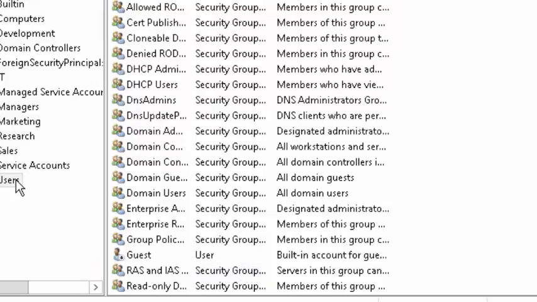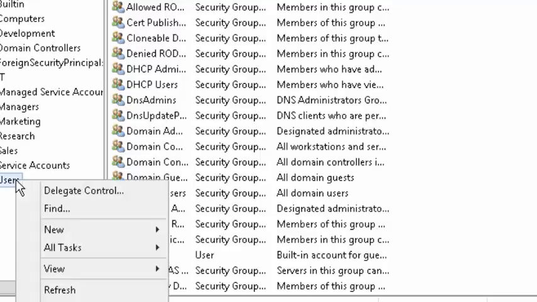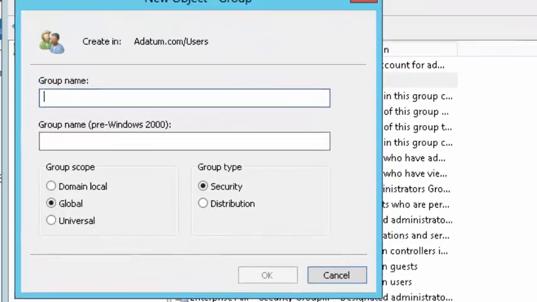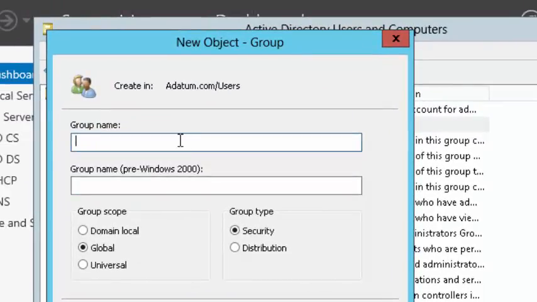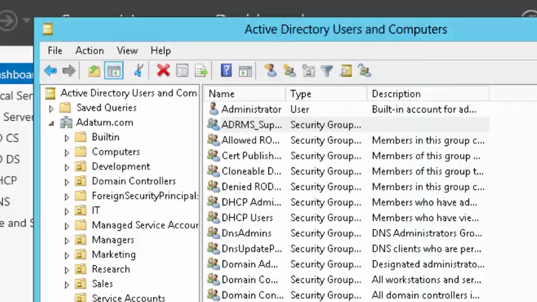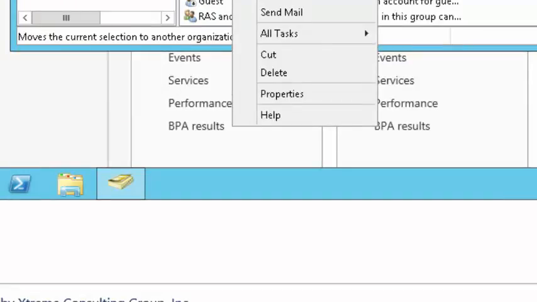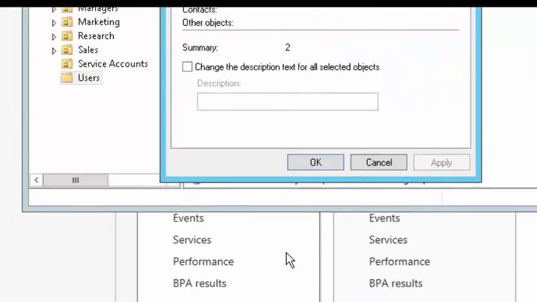Now we have to create another security group called Executives. So we're going to do that with a new group, and this group is going to be called Executives. We also have to set an email address for this group, so we're going to the properties.